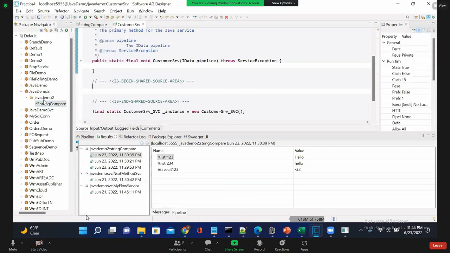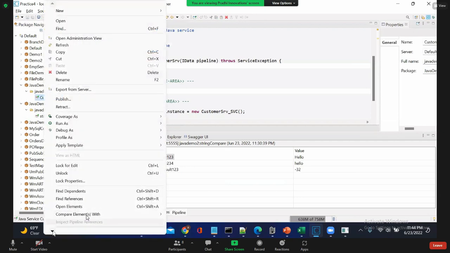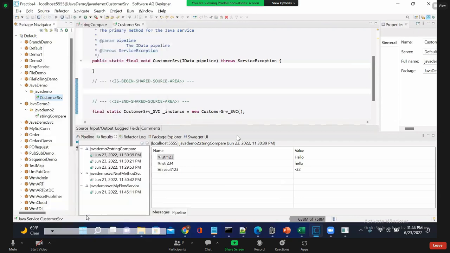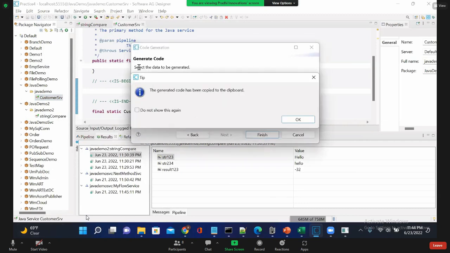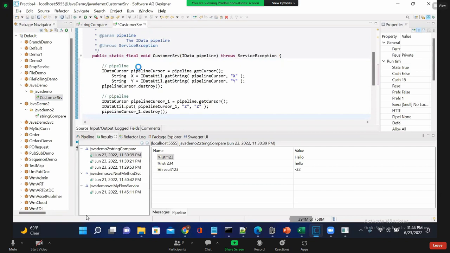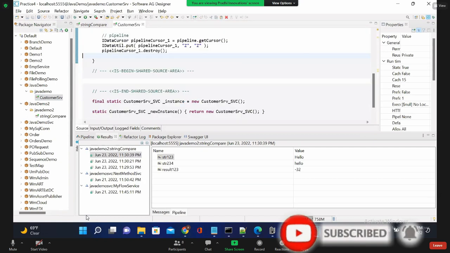I right-click and generate code. Finish. First I'm selecting that one and placing it here so that my input fields will be here. In customer service, I have inputs now.